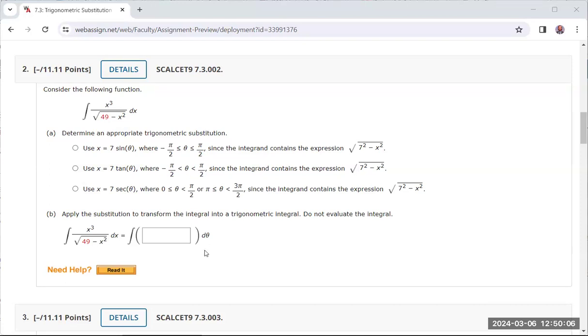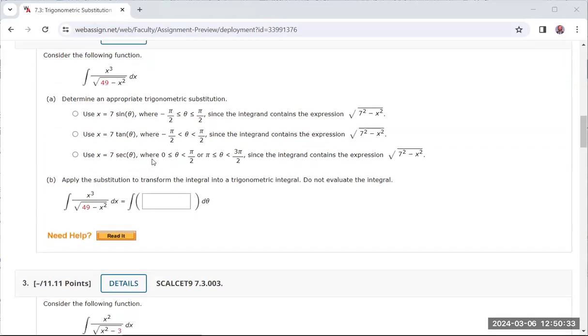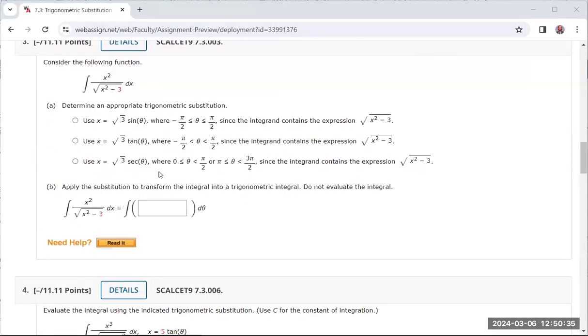And so again, we're just transforming. We're not actually evaluating, which is nice. That's a simpler step. We're just utilizing the substitution procedure. Upstairs, we have 7 cubed sine cubed, so be it. Downstairs, we'd have the square root of 49 minus 49 sine squared. And then dx, don't forget dx. Differentiate both sides of your substitution. You would have dx equals 7 cos theta d theta. The d theta is already there, so we just have to make sure the 7 cos theta is hanging out within our expression.